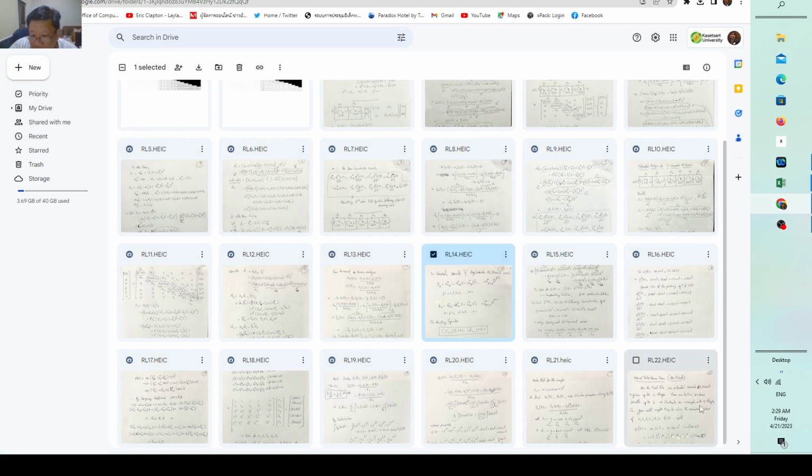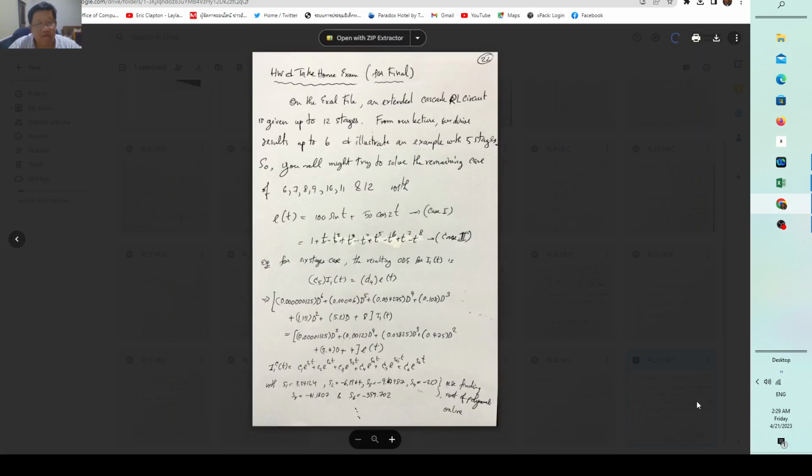So the remaining task that you can do is that with the given data, I already gave you 12 stages. You can continue to do 6, 7, 8, 9. You finish 5 first, then 6, 7, 8, 9, 10, up to 12. Okay, repeating the same. And I added more for you. First one, if E(t) is the same, it's 100 sin t plus 50 cos t. It doesn't matter how many loops and how many branches, continuing up to 12. The first case is E(t) is the same.